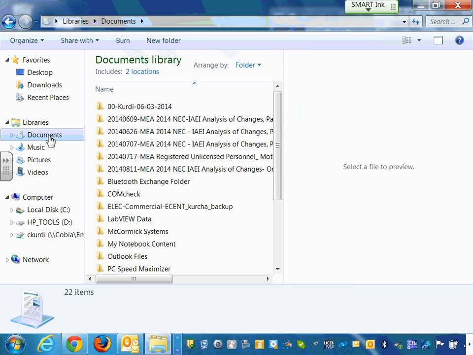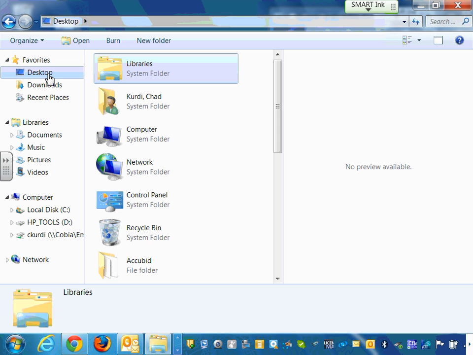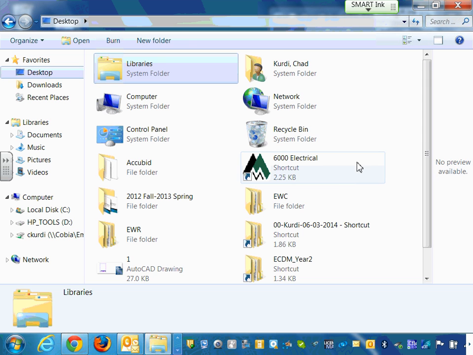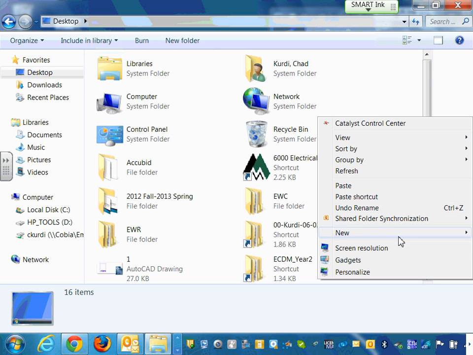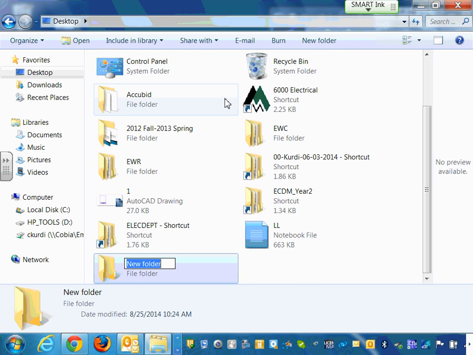Well, actually, this is not a good place. Go to your desktop. Can you guys go to desktop? Click on desktop and create a folder for them. Right click, new folder, and just call it CAD Symbols. CAD Symbols. Okay.